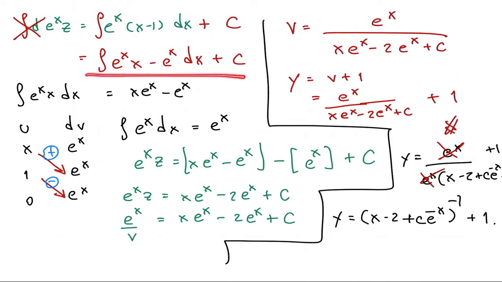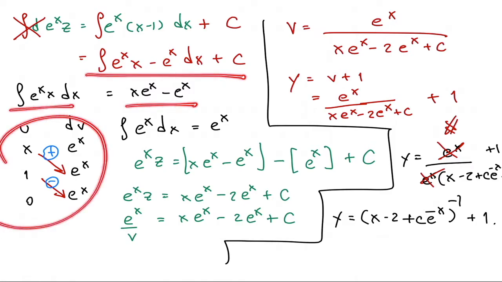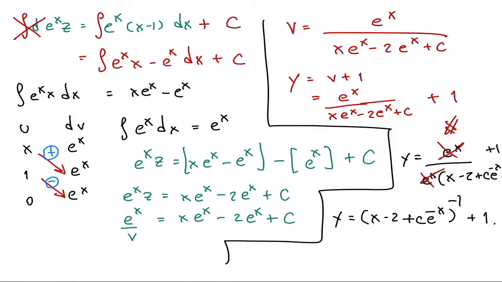To integrate this guy, I look at this part first, and then I use integration by parts, and I get this, and the integral of this guy is this. Then we have that this is the solution, but it's in terms of z, right? This equation is in terms of z.